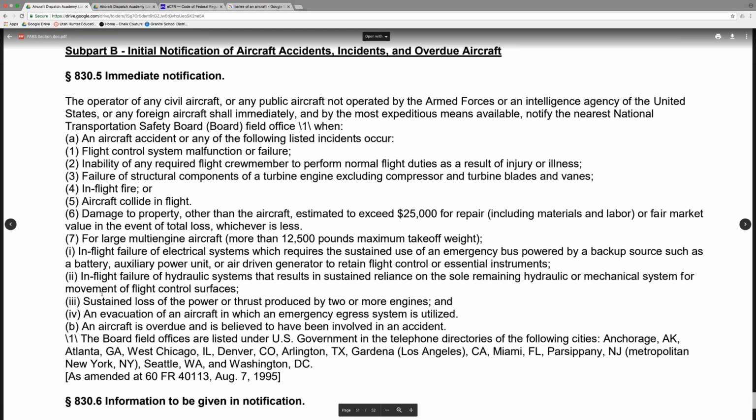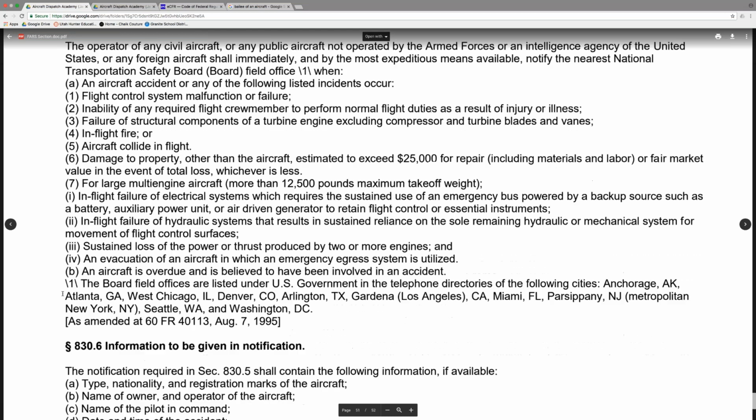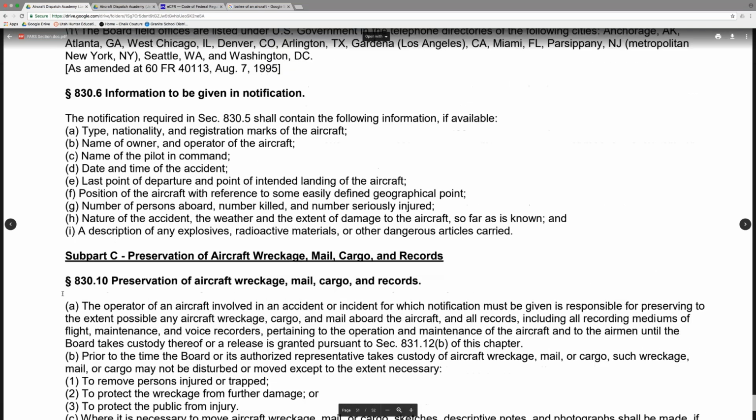Does that make sense? When it comes to the actual structural damage, passenger loss of life and things of that nature, that wouldn't come from us. That would probably come from just the air carrier. But the report we submit would basically just go over the things that led up to us declaring that emergency and the procedures we went through once we declared that emergency. Does that make sense? Yeah, it does. Okay.